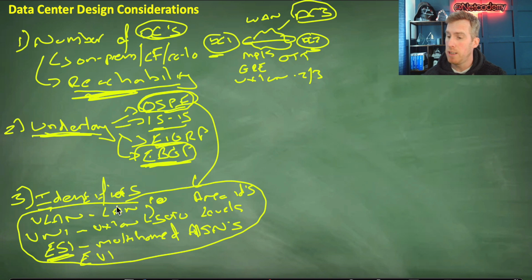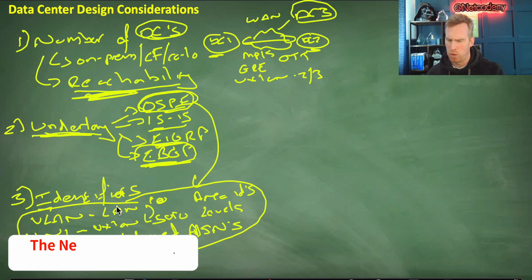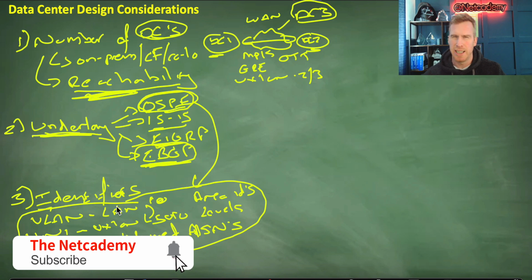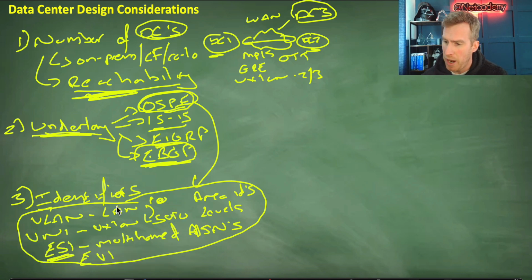Now this is obviously quite a lot of information and there's probably going to be more identifiers that you do need to take into account. But typically what you're going to see in the data center world is they're going to take all these VLAN IDs, these VNI IDs, these ESIs, these EVIs, maybe the area IDs or levels for ISIS. And if you're using eBGP as the underlay, the autonomous system numbers, and they're going to block this.